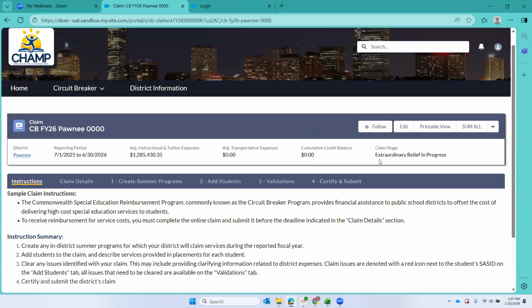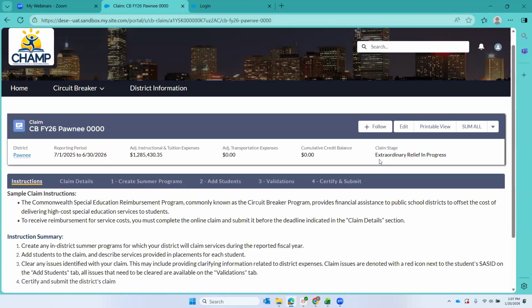Right now, this claim for Pawnee is in extraordinary relief in progress. What that means is you're entering claims while the claim is in extraordinary relief. If you do not plan on claiming extraordinary relief, that's okay. You can still add your claims here, and if you don't submit the claim because you're not going to submit for relief, that's fine.